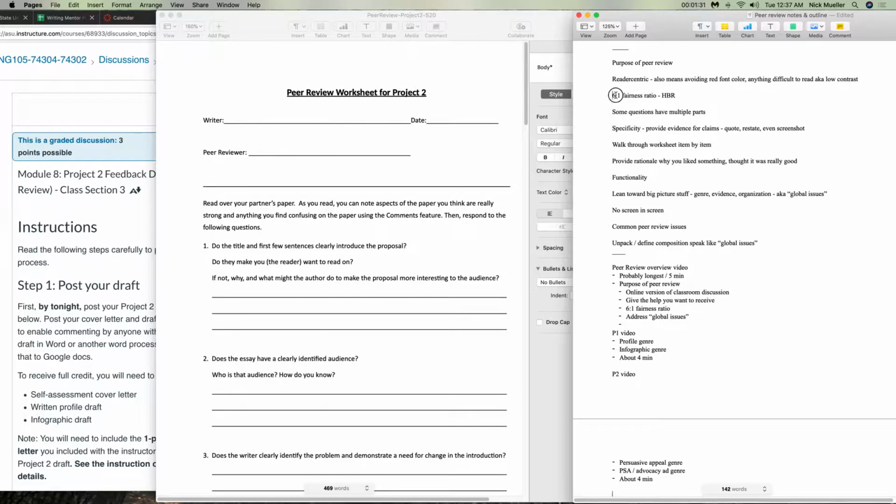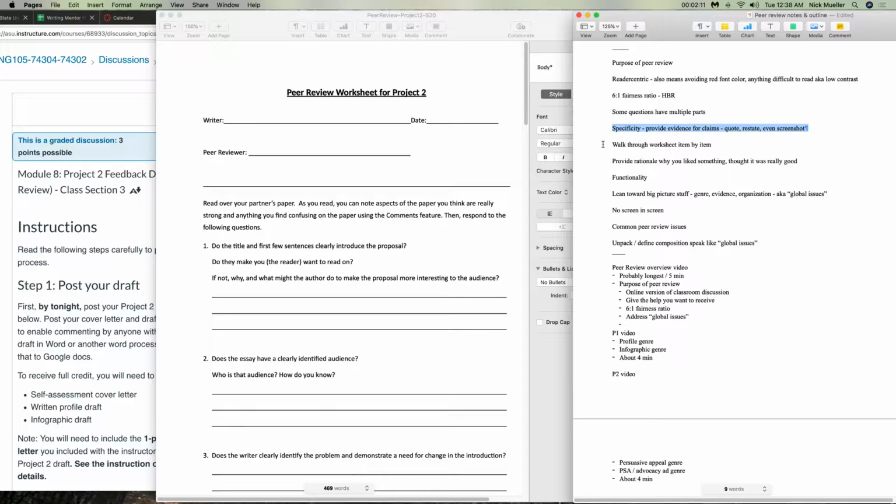And also, there's this interesting finding about fairness. When it comes to fairness, believe it or not, we want a ratio of about 6 to 1. So if at all possible, keep it fair, and by keeping it more positive than negative, even if you are keeping your comments focused on the work. Specificity, just like when you're writing your Project 1 or Project 2, provide evidence for the claims you're making, and whenever possible, quote from your peers' work so you can support what you're saying and give them an idea of where they need to focus.